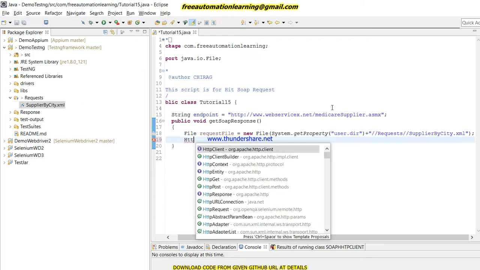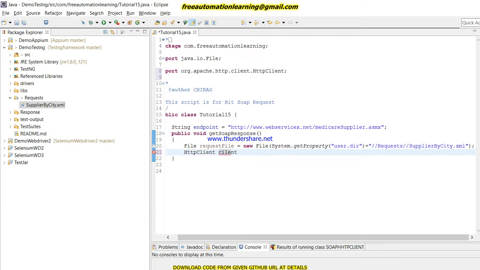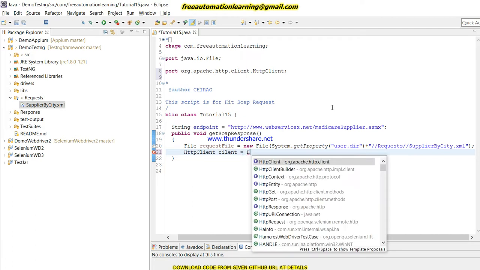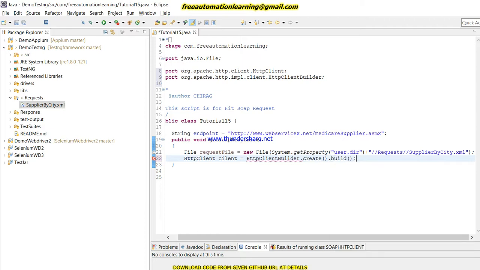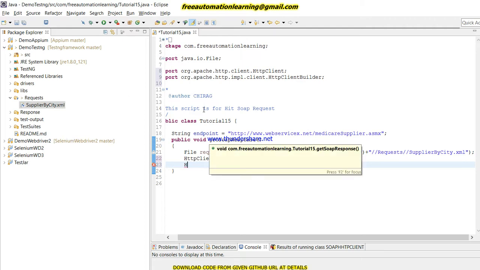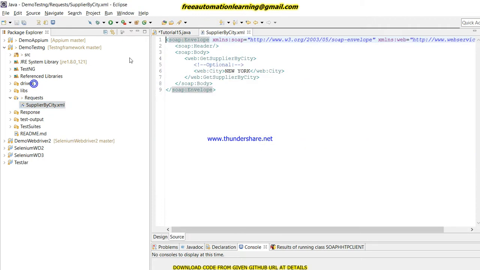Now I will use HTTP client as we used in the previous video. After that we will build the HTTP client. Now, my friend, here I'm just hitting a request, so I'm giving some data to the server. At that time we need to post our request, right? So here I need to use http post instead of the http get class. In the previous video we did not hit anything, we just got the data from the server. In this I need to hit a request, and the request is that I am asking it to give me the data for New York City, right? So this request I am going to hit, so I am using http post.